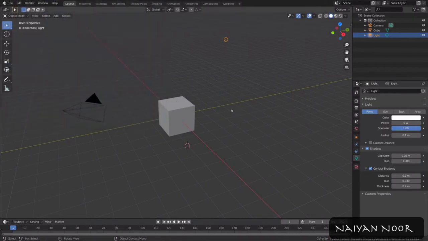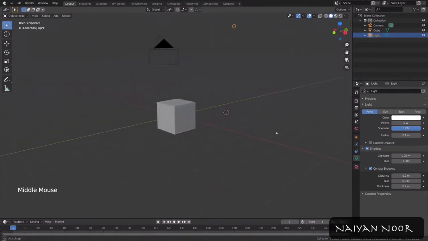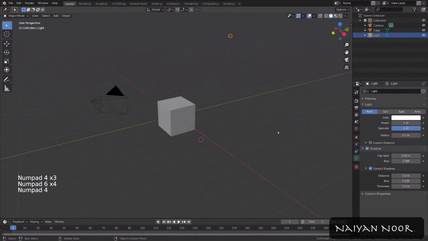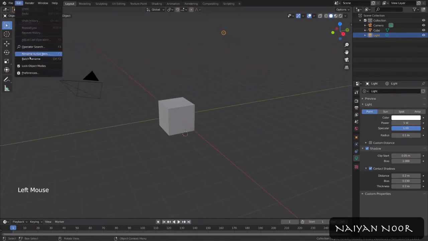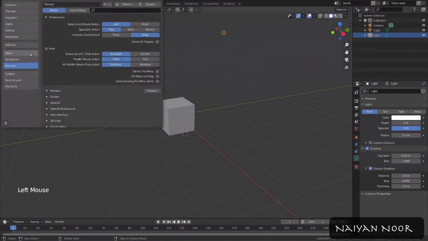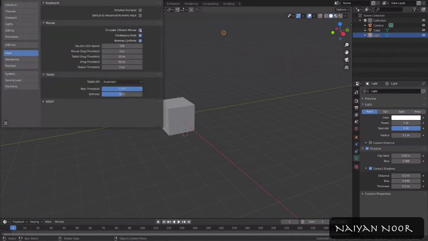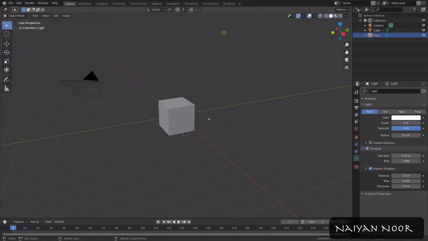To start off, we'll be talking about how to adjust your viewing angle in the 3D viewport. This is done primarily by using your middle mouse button, also known as the scroll wheel, and your number pad. If you don't have a 3-button mouse, I recommend getting one, or you can change your settings in input preferences to emulate 3-button mouse. This setting will allow you to substitute the middle mouse button click with Alt left click instead.